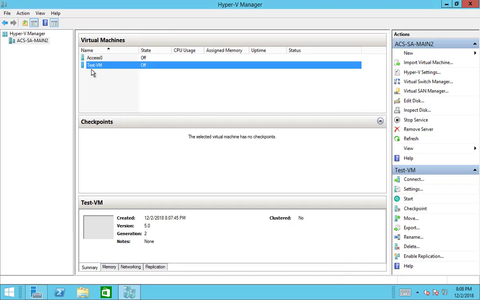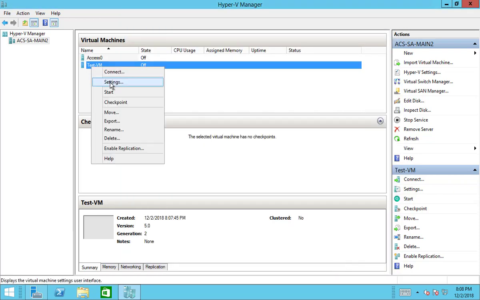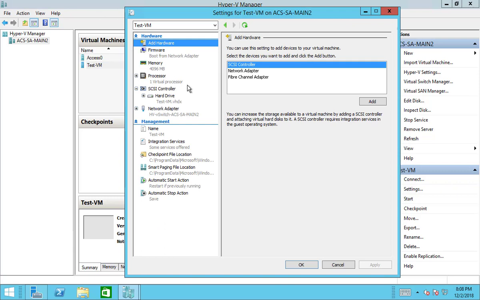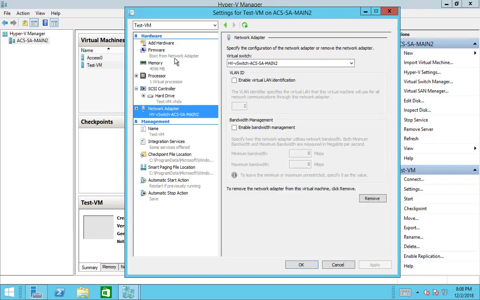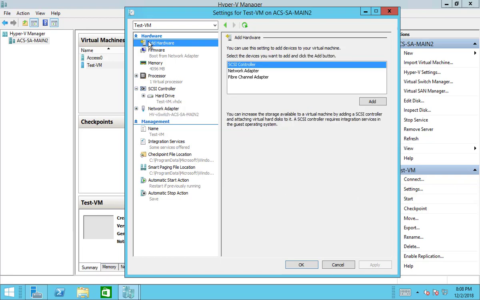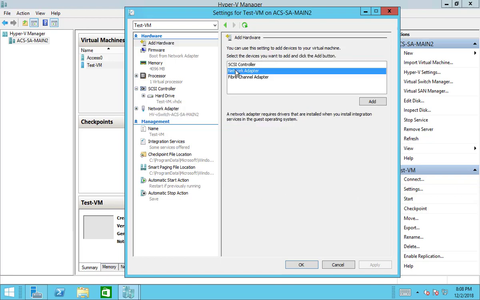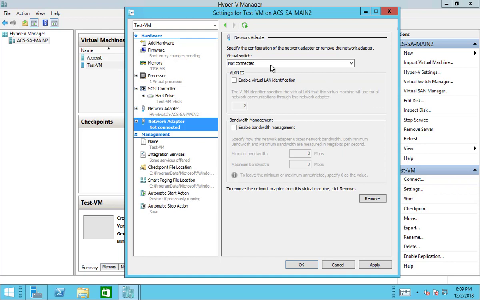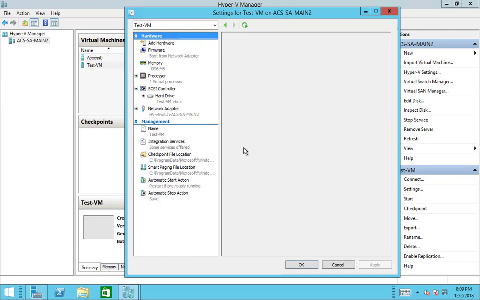When I want to assign it to my virtual machine, I will right click on the virtual machine and click settings, and here under network adapters I can assign it. Or if you don't have network adapters, you can go to add hardware, network adapter, click add. Then you will select the virtual switch, the one you created previously, and that will be assigned to the virtual machine.